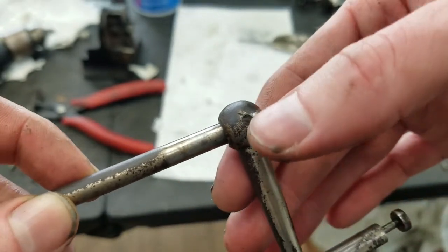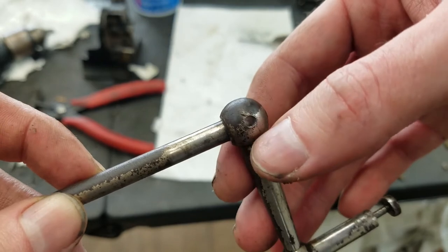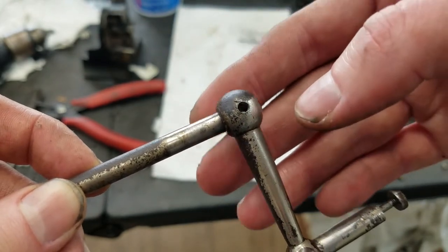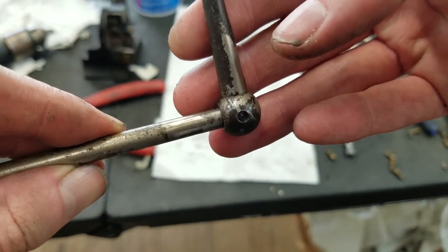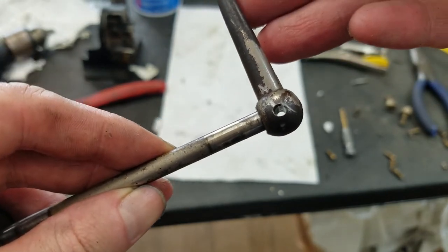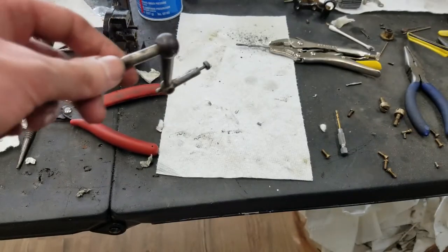nice clean bore there. The ends here are kind of messed up a little bit. I'll probably file that down, so it didn't ream quite exactly to the end. There's just a little tiny bit at the end that was messed up, so the reamer didn't get that part. But if you look through the hole, it's smooth 99% of the way through, so it's going to have a good area to hold the pin there.